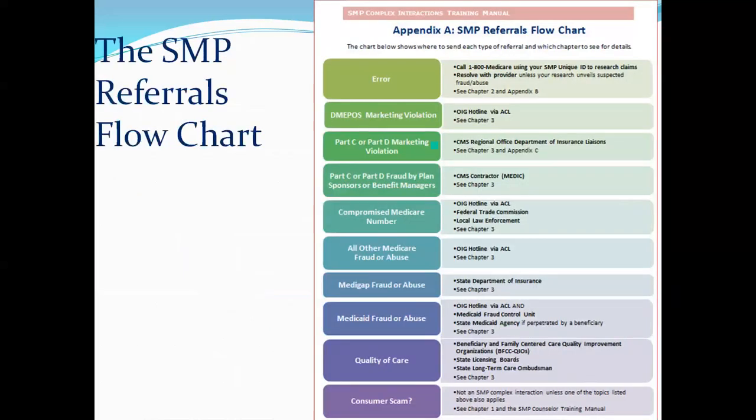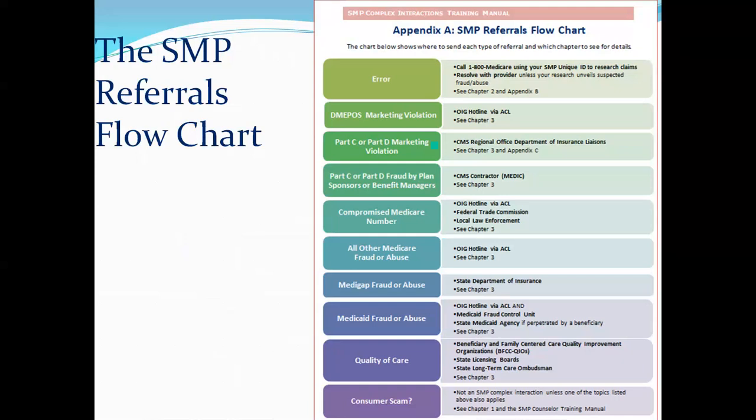This is my SHIP SMP referrals flow chart. It depends on what type of fraud or abuse it is as to where it needs to go. Any errors, I can call 1-800-MEDICARE to research the claim and help resolve that with the provider. The DMEPOS marketing, that's usually marketing violations. I usually send that to the Office of Inspector General.